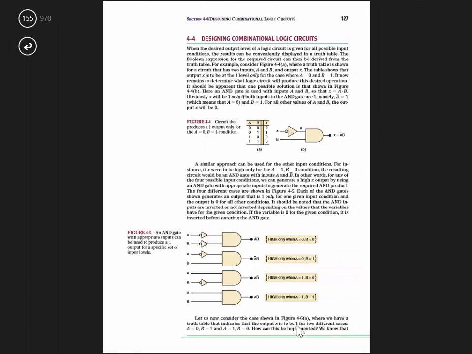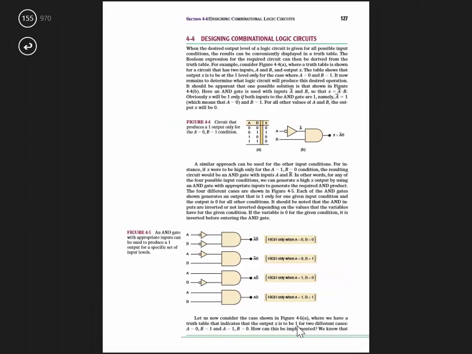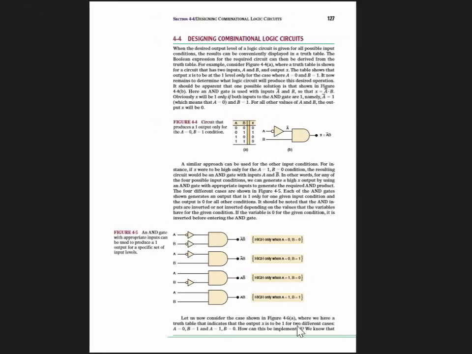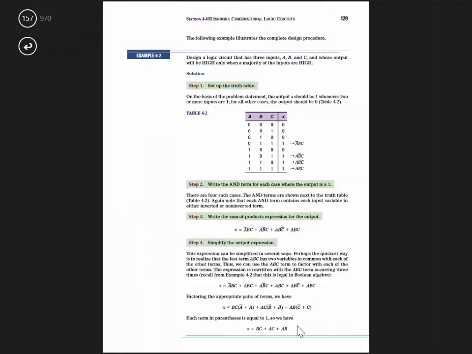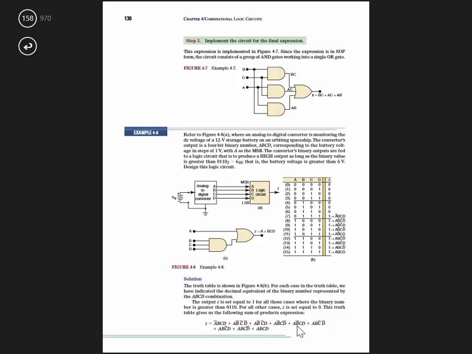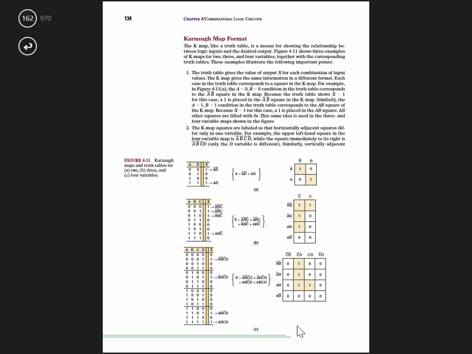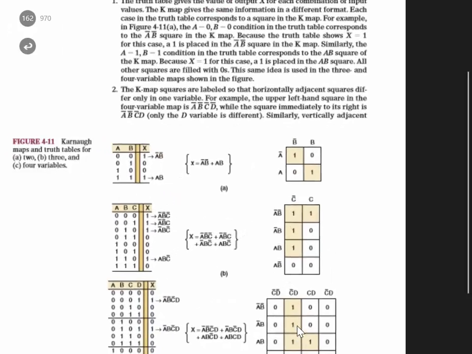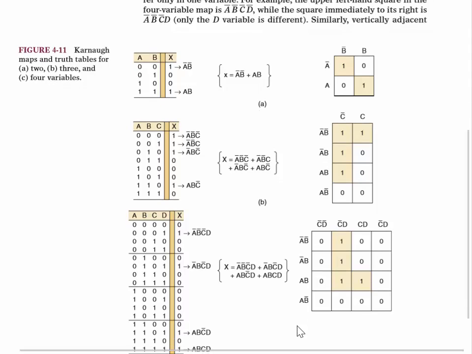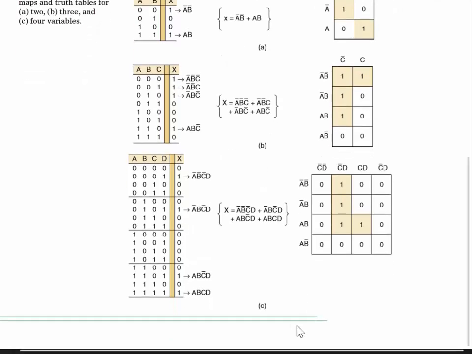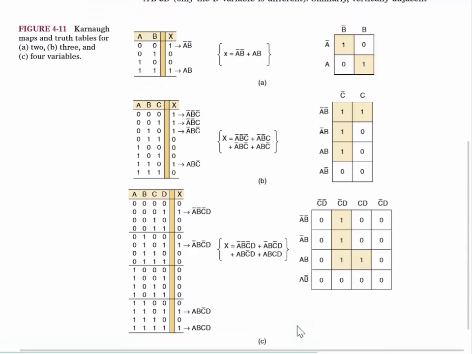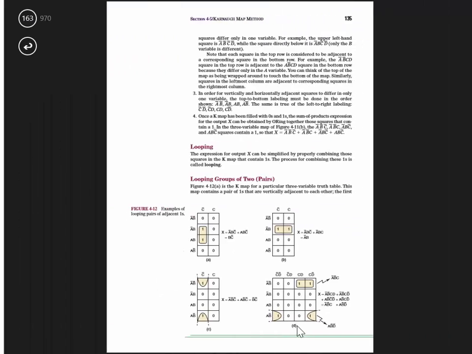So then we jump right into designing combinational logic. I'm not going to get into that right now. We jump right into the Karnaugh maps. As you look at this book, you want to jump here, and this is the table where I got this material from. You'll see that he goes through and explains this in a little bit more detail. He starts with a two variable map, a 3 variable map, and a 4 variable map. I only did the 3 and the 4.